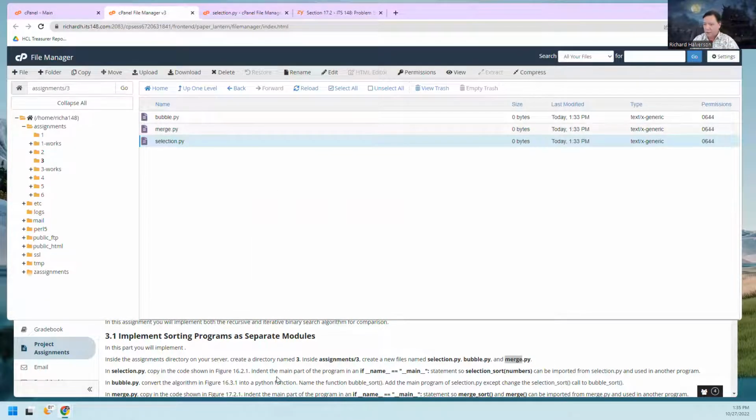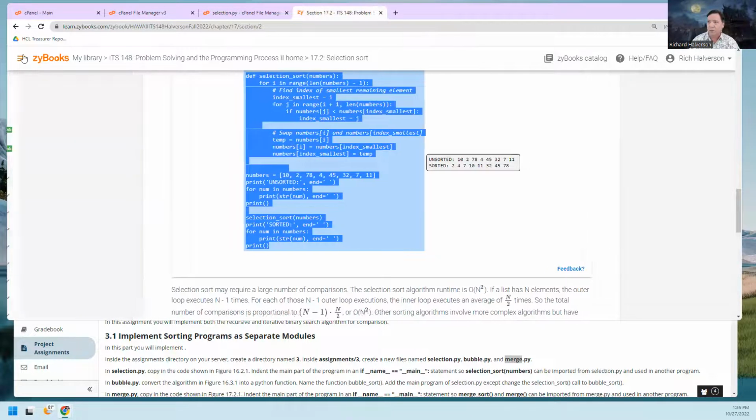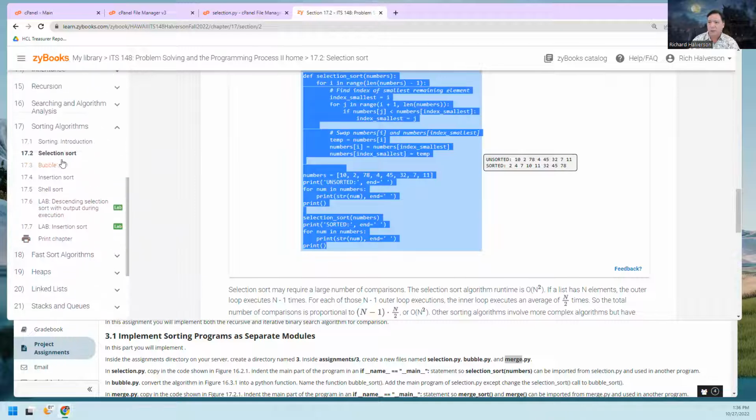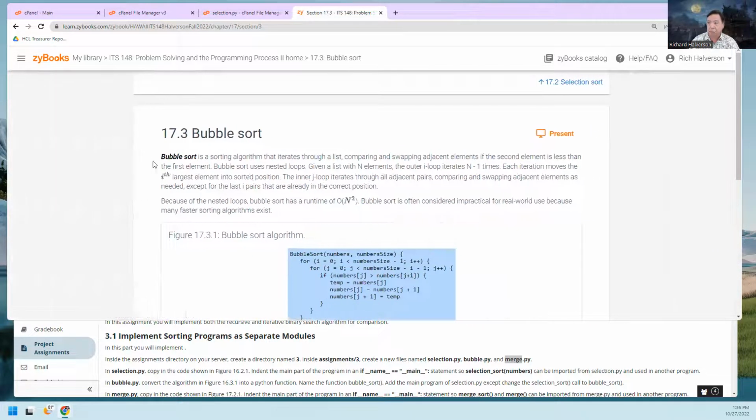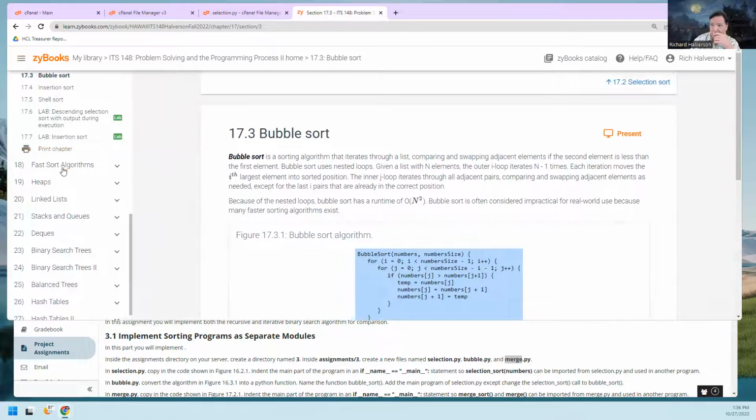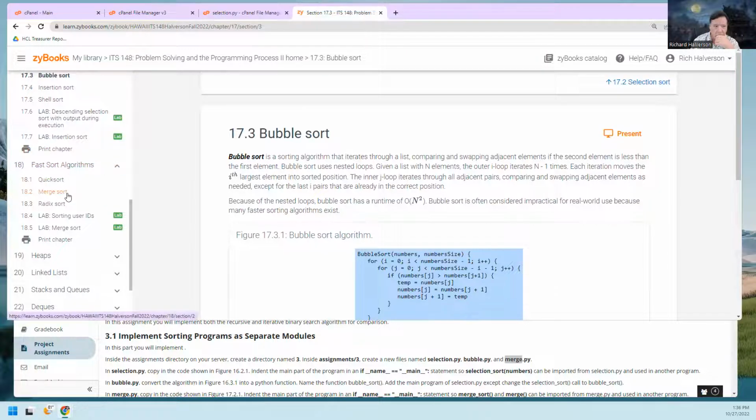And the next one is in 16.3.1, which is probably 17.3.1. Yes. Okay, so that should be 17.3.1. And is the next one 18? Let me just check to make sure. 18.2.1 merge sort, right?